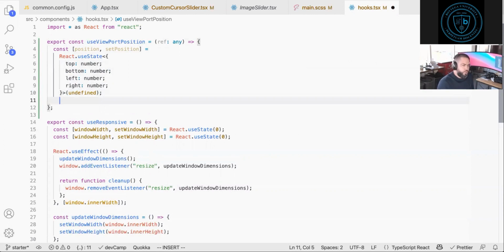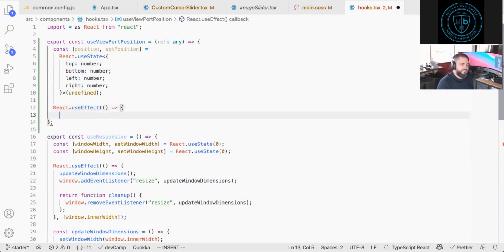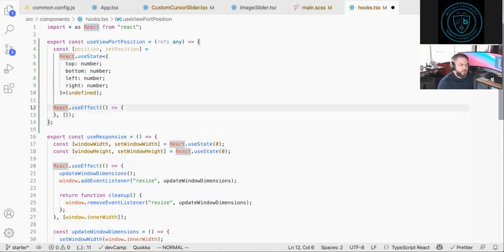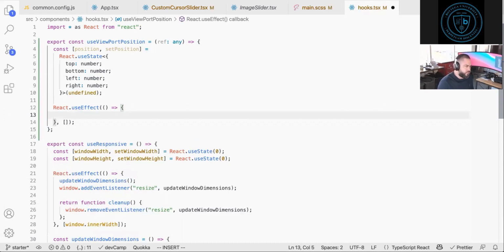So from there, we're going to use the React useEffect hook here. And so we're going to use the ref, which is getting passed in, and we're going to walk through how to pass that in here in a little bit. So anytime the ref changes, then we want to update that value. I'm going to be looking for changes to the ref, and technically because I'm using a listener, we could try this by just essentially instantiating the listeners, and we don't even have to listen to changes, which might help a little bit on the performance side. So let's start off with that. If we need to add it in later, then we can.